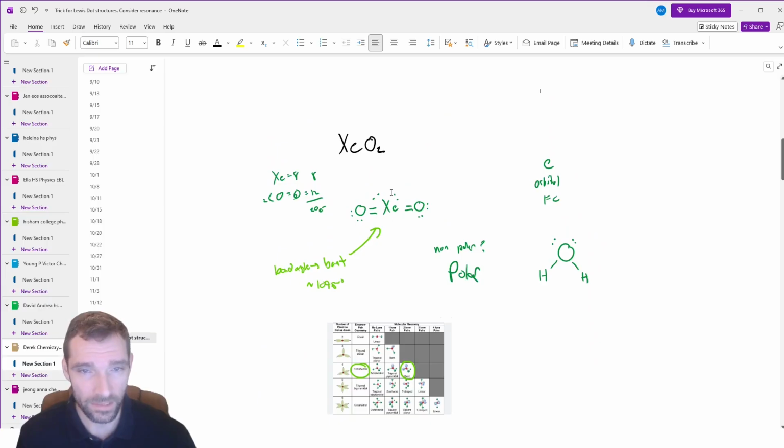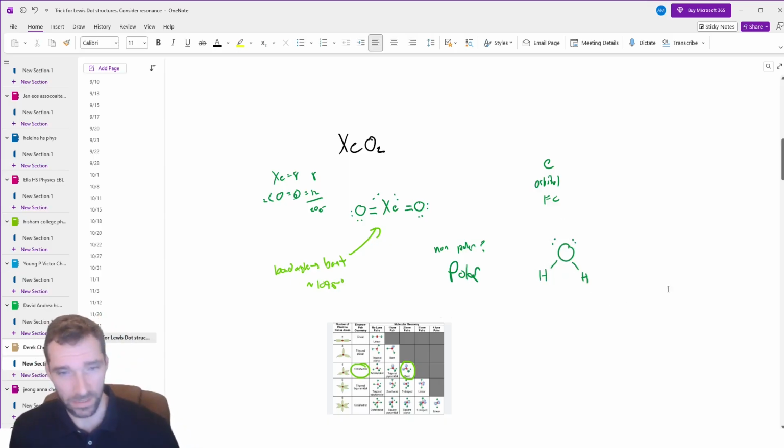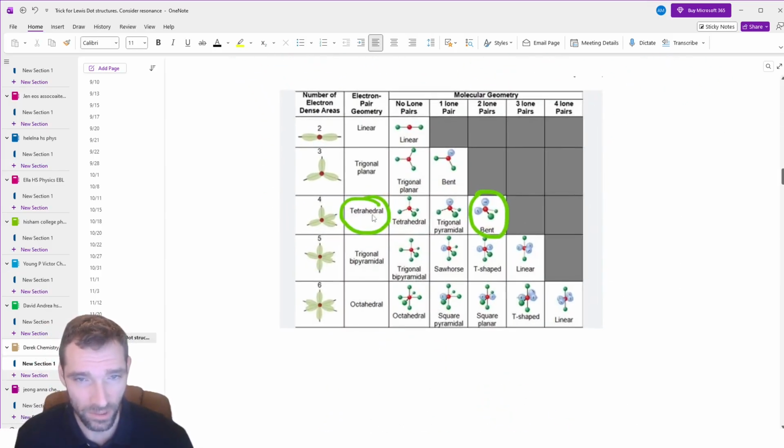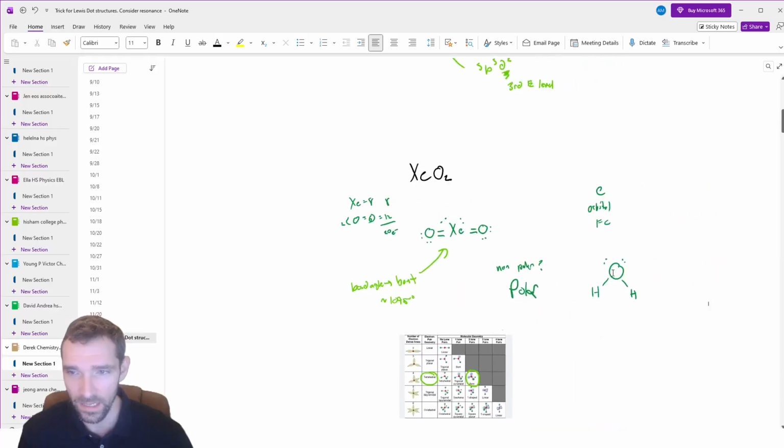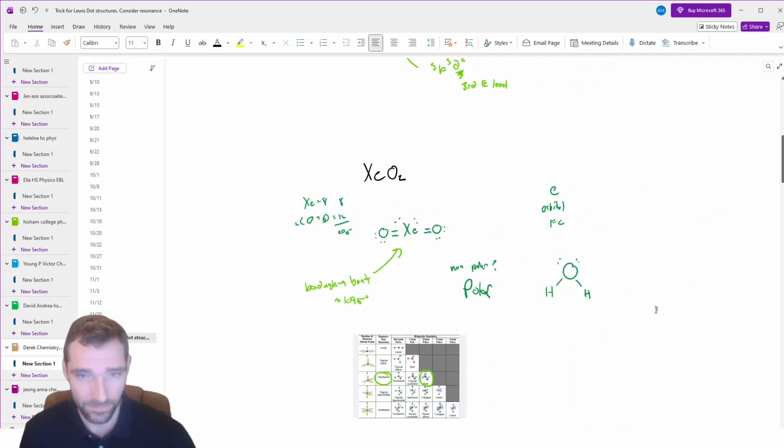If you have something that looks like this, like xenon with two oxygens, you might look at that and at first think it's like a linear relationship between those oxygens, but think about it like water. This has got four main electron domains. This will be a tetrahedral shape in general with these two electron domains, and you'll have to recognize that these two oxygens in the molecule are kind of like the two hydrogens with water, and that will be bent.